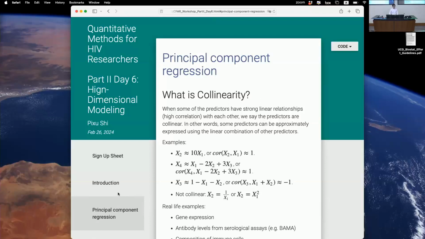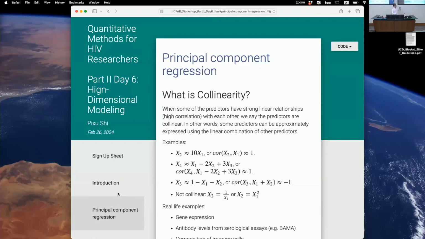In that case, the regression can be solved in a lot of scenarios. But in modern days, as our ability to collect data has significantly improved, in many scenarios we have, for example, hundreds or thousands of subjects, but we collect hundreds, thousands, or even millions of features. A very typical example is gene expression.